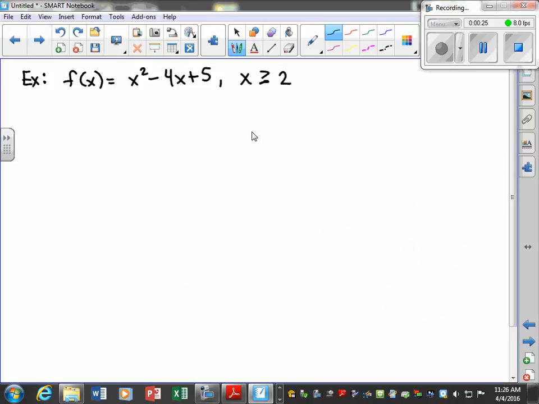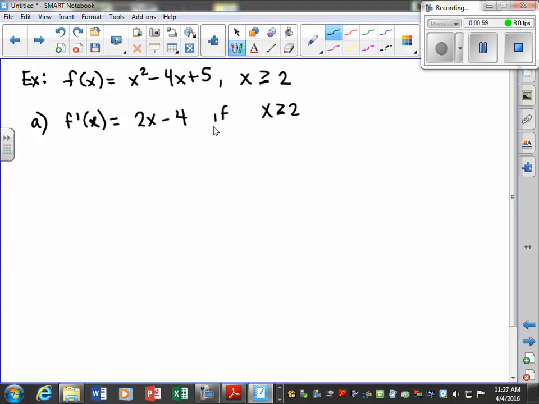So part A, the first thing we want to do is see if the first derivative is increasing or decreasing and continuous. Okay, so what is the first derivative of this? 2x minus 4, and we're going to say if x is greater than or equal to 2. So f is increasing from, bracket 2 to infinity. Hence it's 1 to 1 and has an inverse.